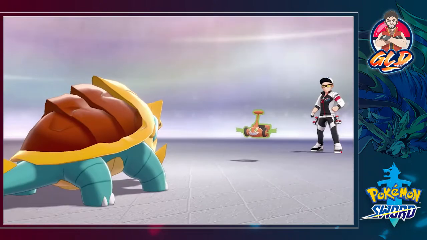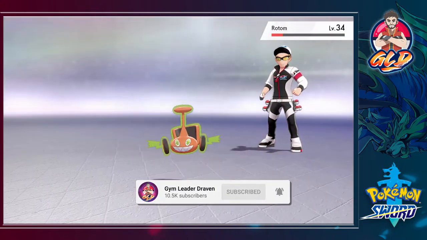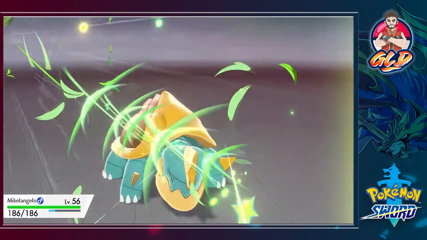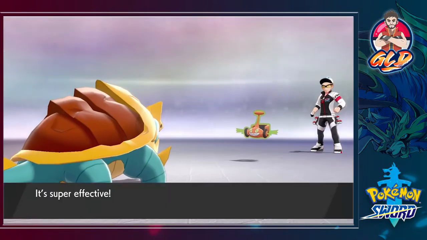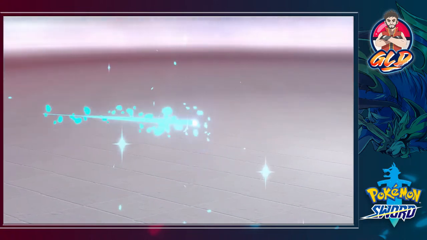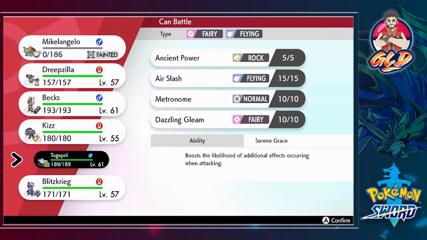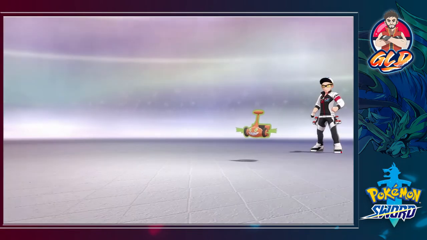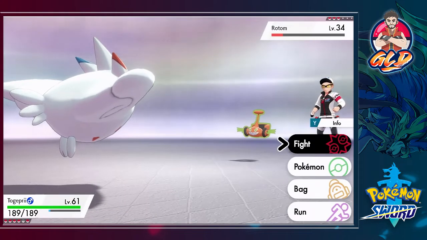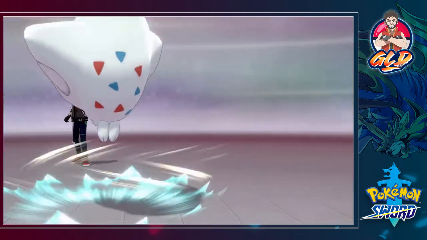I really don't know why Rotom became a Pokemon, but then again, I don't know why they didn't use Rotom in everything else in the first place. It took them quite a while to figure that stuff out. Ew, Leaf Storm, wow, messes us up. Okay, I see how it is. Time to take out the big guns. Togepi, let's go. So say hello to Togepi, a Pokemon that I just got, and we're gonna be using a little Air Slash right here. So here we go, Air Slash.